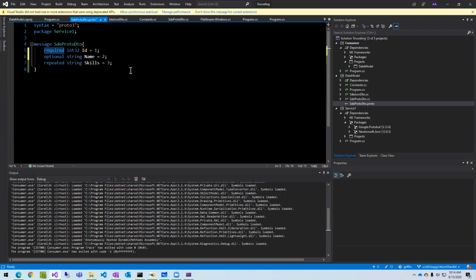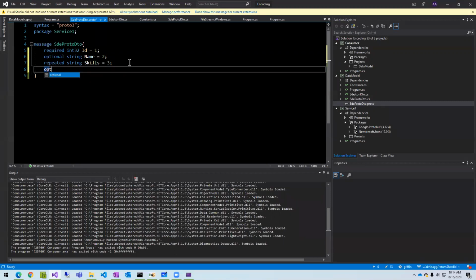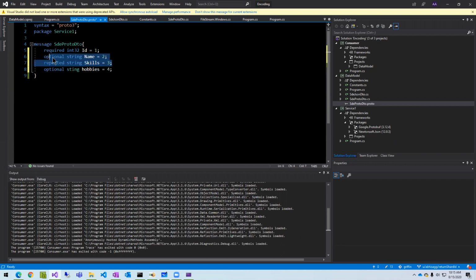If I'm adding an optional field, which is hobbies, and my consumer has not updated the schema, it will simply be ignored and the consumer will just read the three existing fields. For them, the system will work as it was working before, which is great.